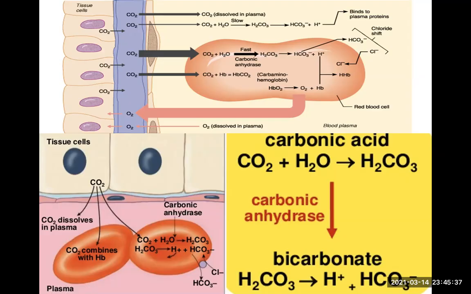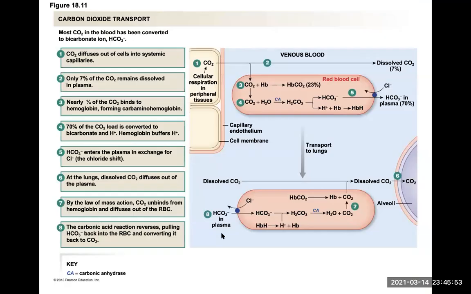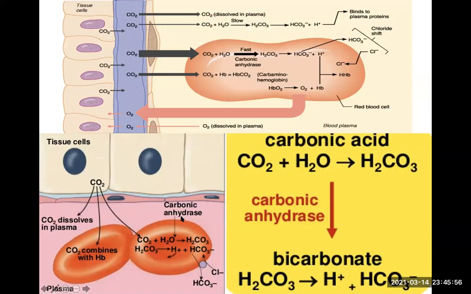One is as bicarbonate, and then two, you could move it through, diffuse it directly into the plasma, and then three is on hemoglobin. We're going to talk about converting it at the tissues. So, there's two different graphs that we're going to go through, or mechanisms that we'll talk about here. It's called a chloride shift.